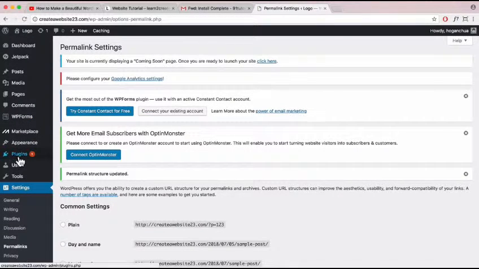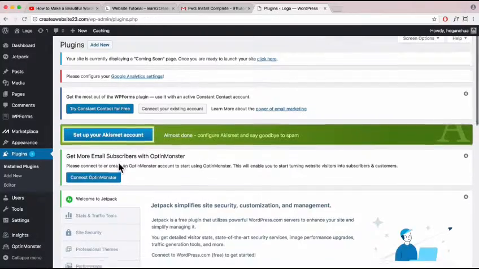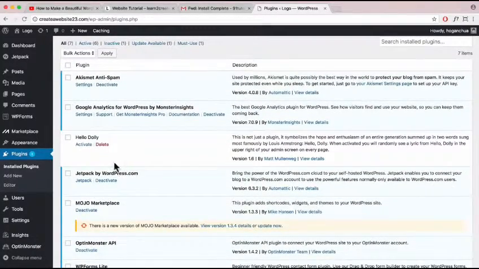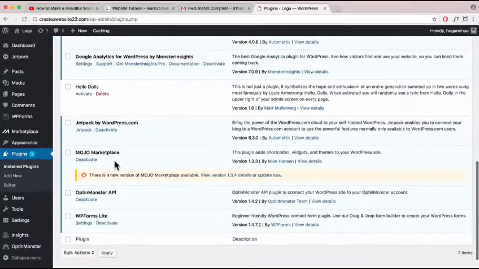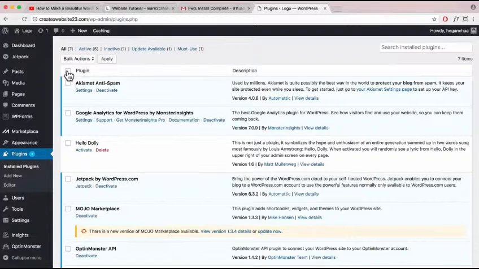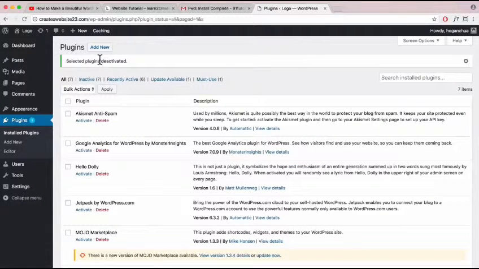The next thing you want to do is click on plugins, okay? Scroll down. So plugins are sort of applications to add additional functionality to your website, and it comes pre-installed with quite a few. What we're going to do is select all up here, and then we're going to deactivate them for now and click on apply. So there's just too many things popping up and about, so I just want to deactivate them all.